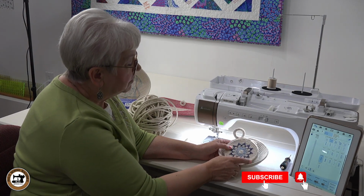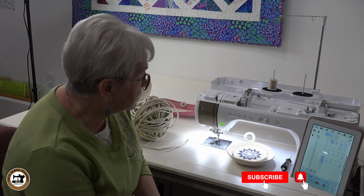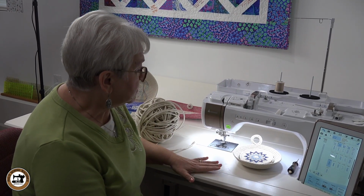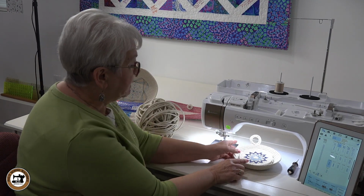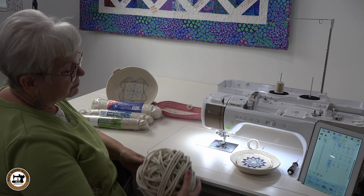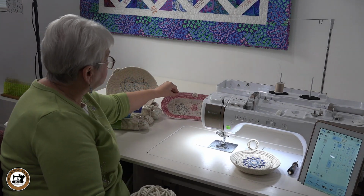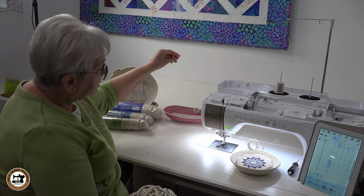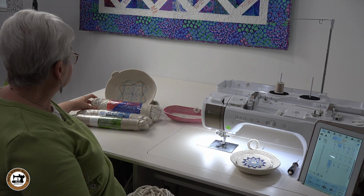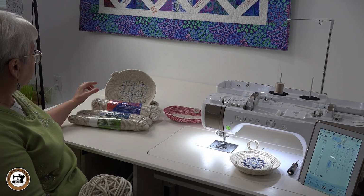Okay, so before we get started, we're going to talk a little bit about the different products that we're using for the basket. This basket, and I'll move this ball of yarn out of the way, and this basket right here, were all made using a 7/32 clothesline cotton rope, okay?